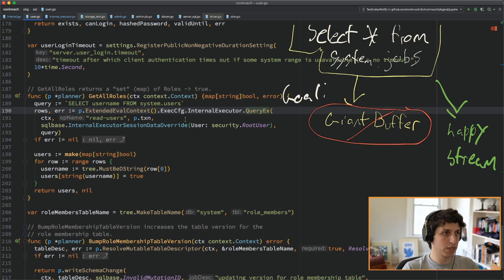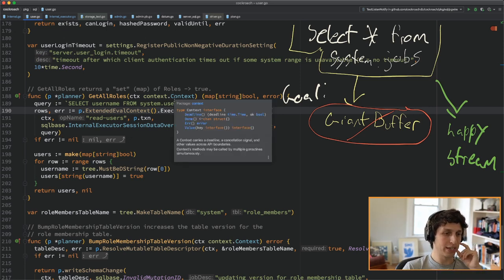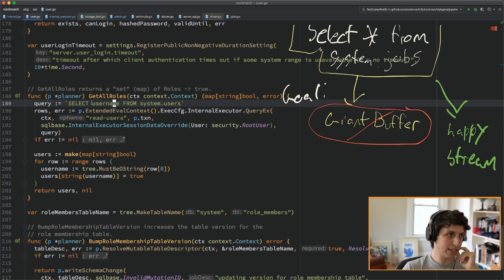So this is a perfect example, by the way, of why streaming is kind of important. This query is saying select username from system.users with no where clause. So if you had theoretically some system that had tens of thousands of users or something, not that that's particularly common or likely, this current code would have to read all the usernames into RAM at once. And if there were a lot of these things happening at once, you might be really sad. You would definitely be really sad. So I think this is great.